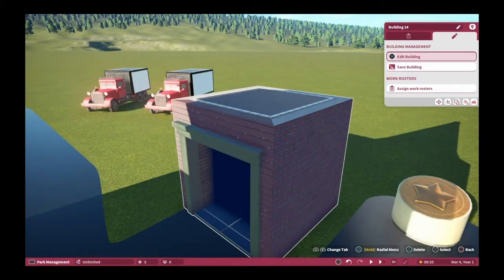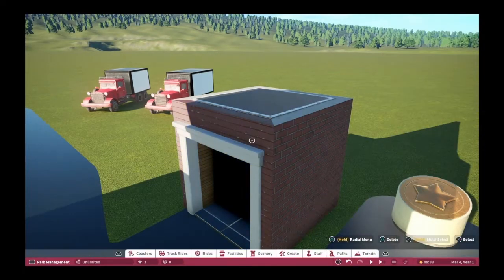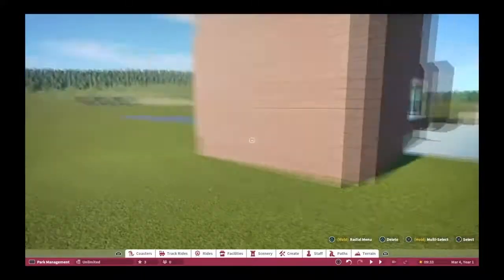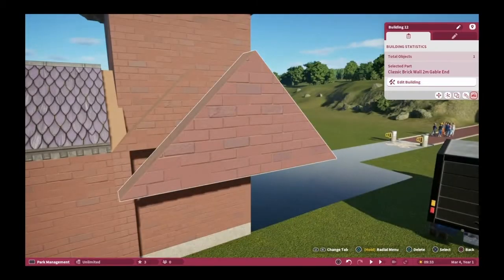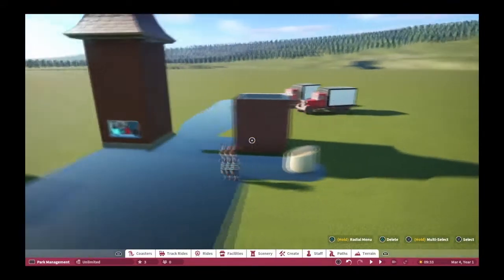I didn't like the way this building looks so I'm going to fix that. But for right now I'm trying to establish her little spot and figure out some place to put a camera crew without the crowd blocking the view of the camera. I didn't think that went out too well but it's alright — it'll work. It's just a park, it's all make believe.